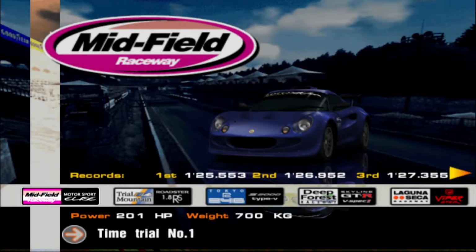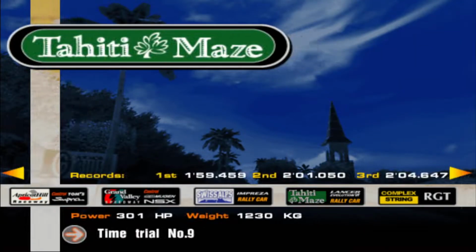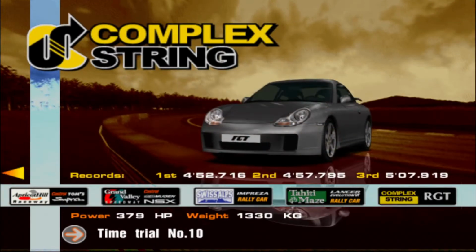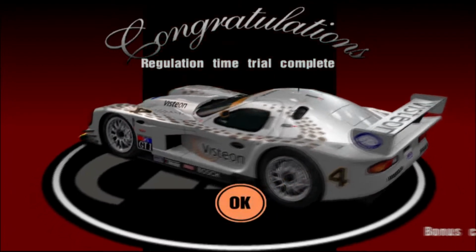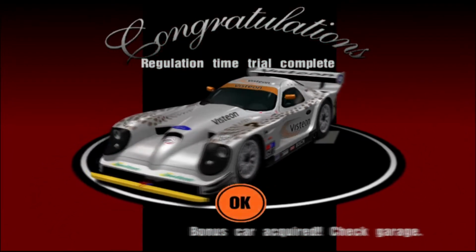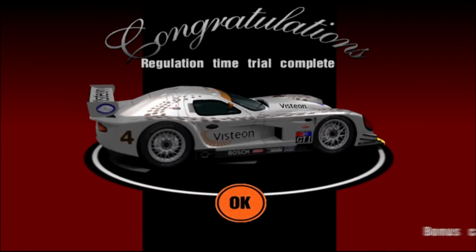Right, so time trials. You have to get first in every time trial to 100% the game, and if you do this, getting first in every single time trial, you also get the Esperante GTR 1 for free. It just goes into your garage for simulation mode.